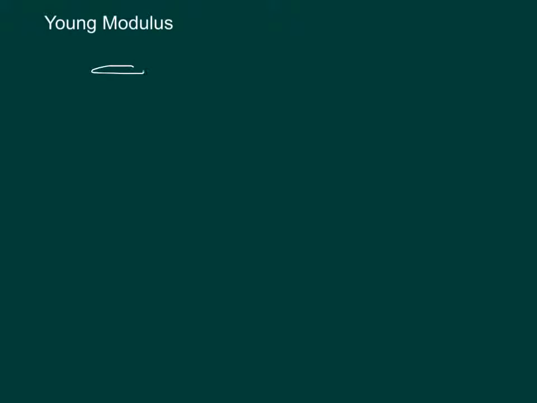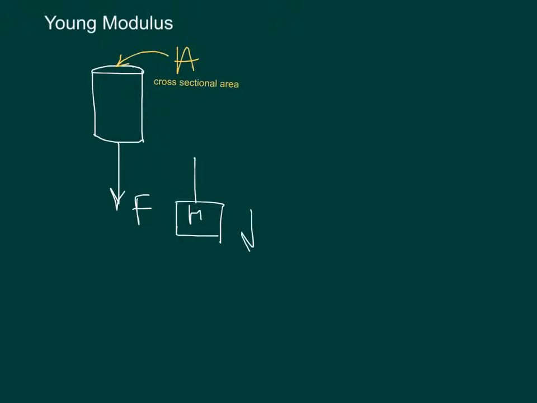Let's say you've got a wire, and in cross section it's going to look like this, and that's only a tiny smidge of it. And this little bit here is going to be given by A, and that's the cross-sectional area. And that wire is going to undergo a force F. It's much like we had a string or a wire under force from a mass, and that could be mg, something like that.